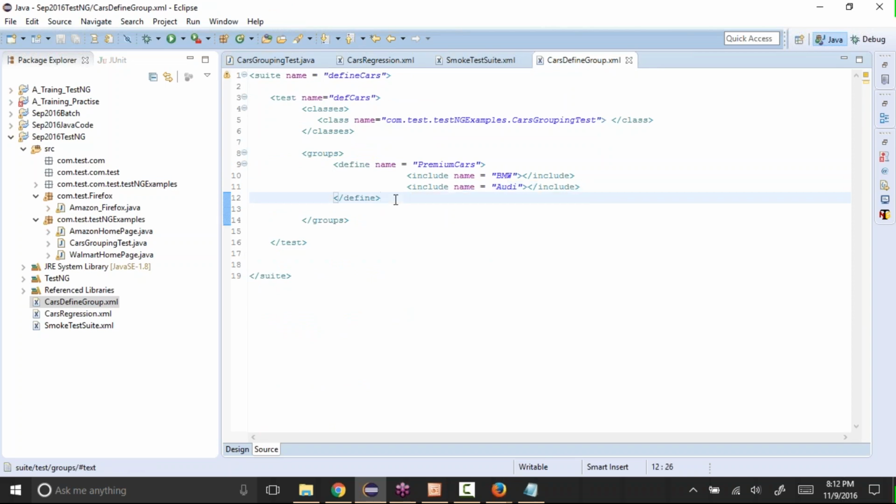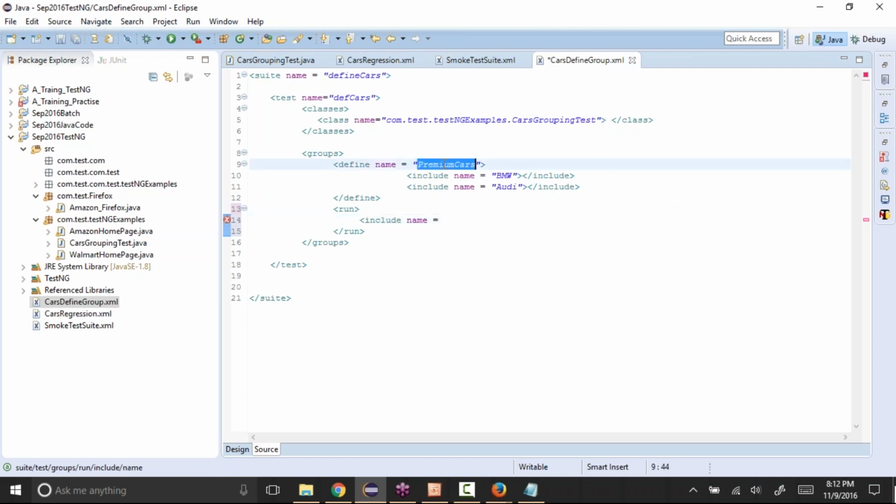To run them, same thing, now the run tag. In the run we have to say include name equal to premium cars. So it will execute all the premium cars. Then we have test and everything is same.